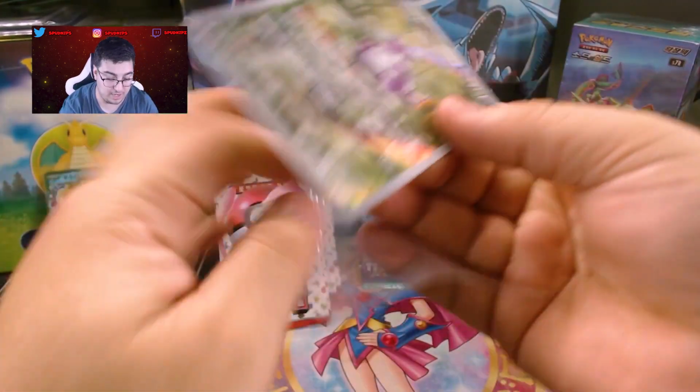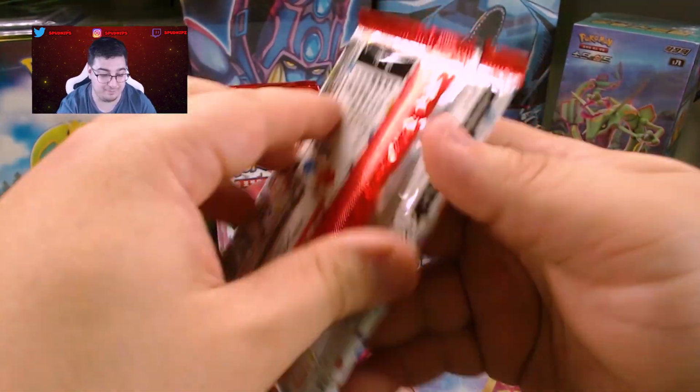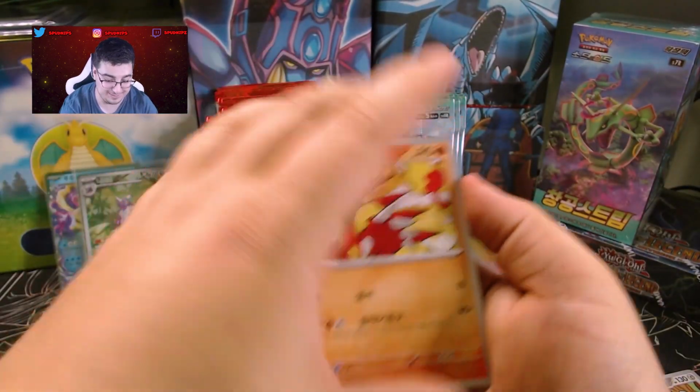AR. Nice. I think I pulled this exact same one last time too. I'm wondering if I'm literally going to get the same box as last time. So I think I got a Jynx and a Venusaur last time too.